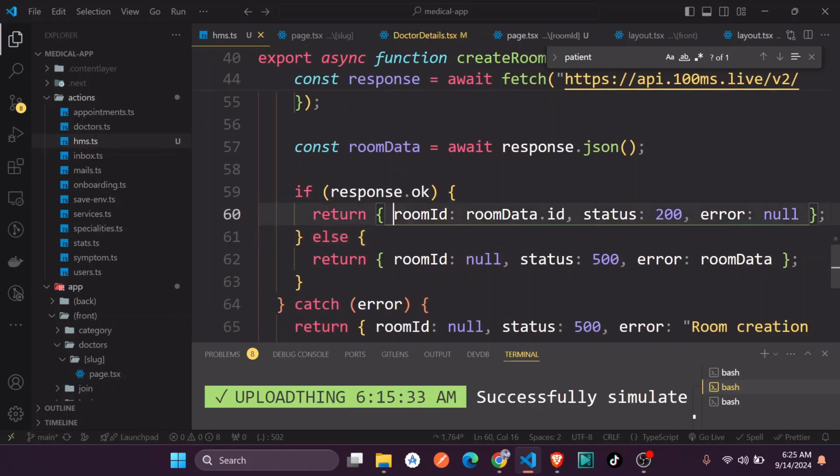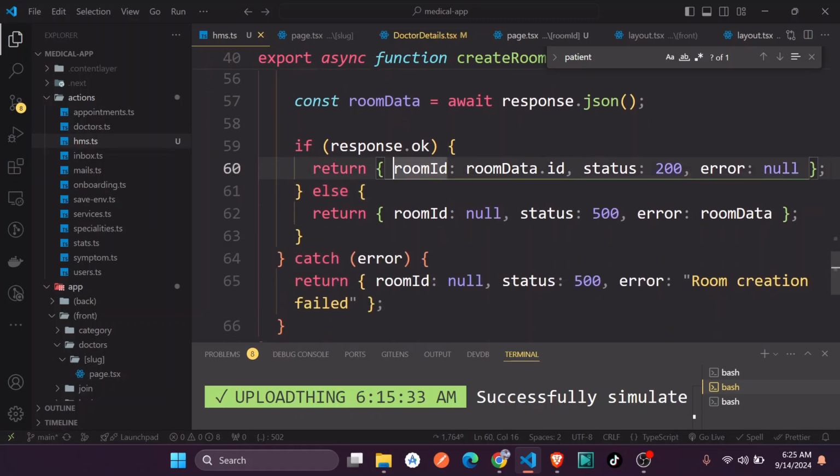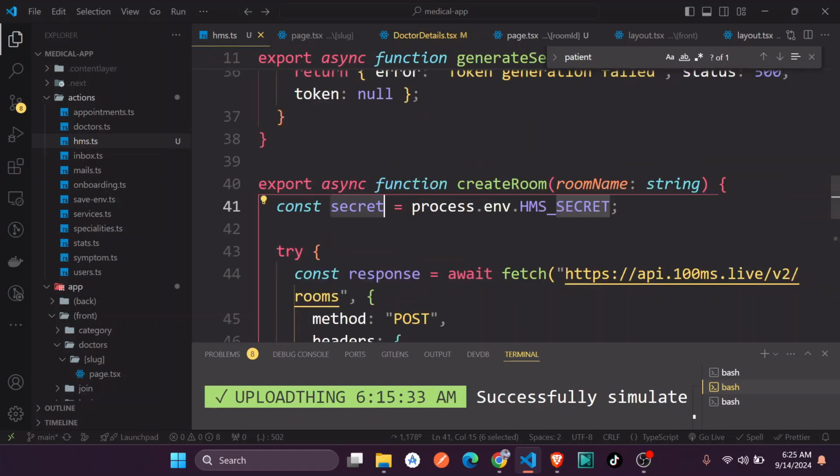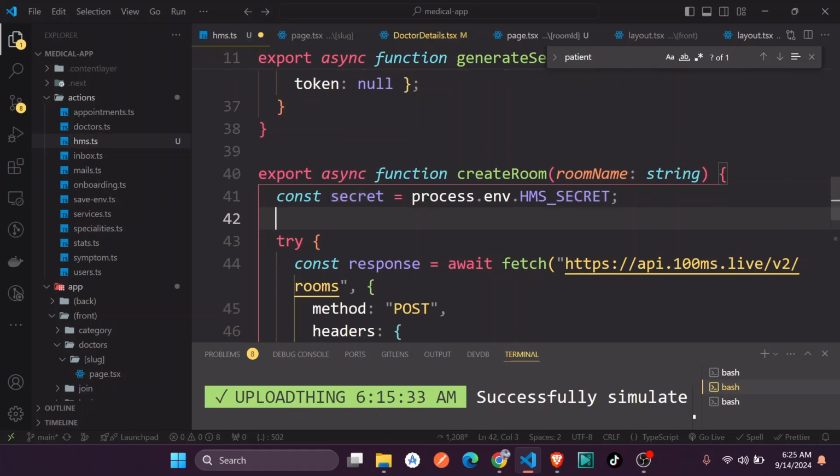If response dot okay. I don't know why it is doing that, but let's just try. I'm just going to say here console.log room name.